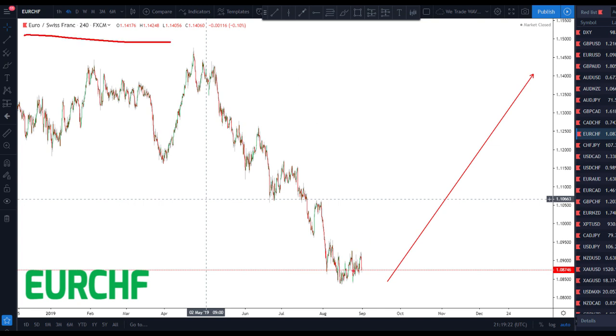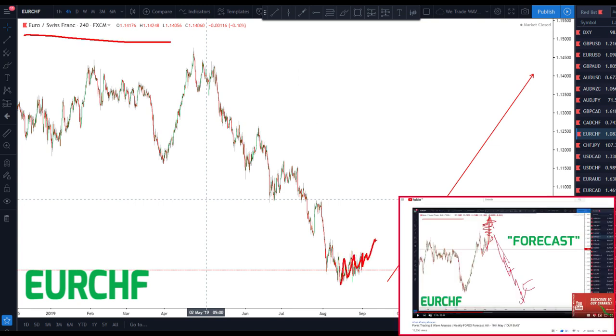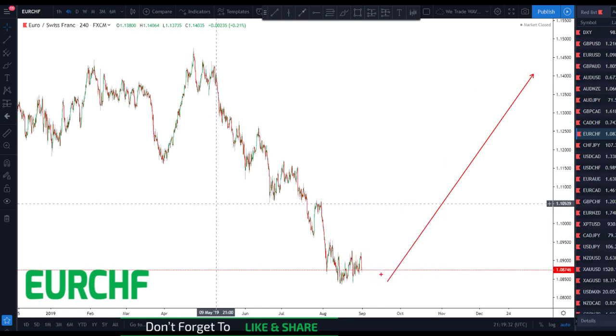Euro Swiss, we are going into a corrective structure here and one more move down is possible. This down move, we will not trade it. We are focusing on our buy setup. This is the wave and this direction. All we are looking for is our buy setups, upside, up wave. If the market makes a corrective structure and one more move down, we will not trade this down move.